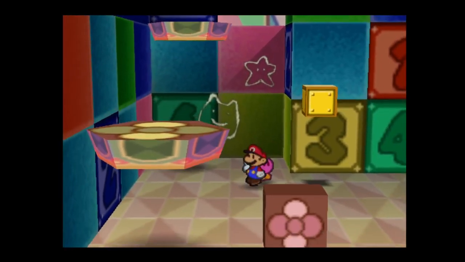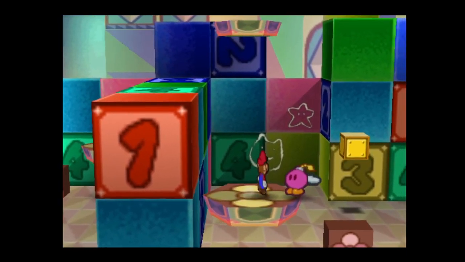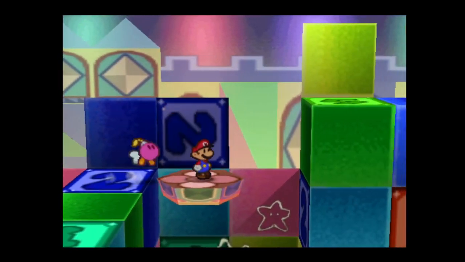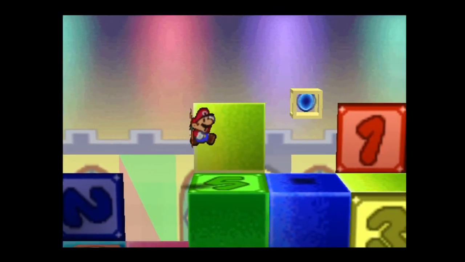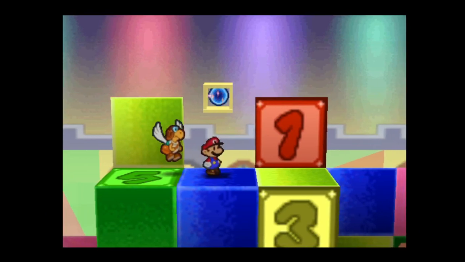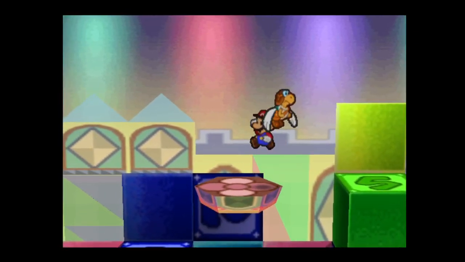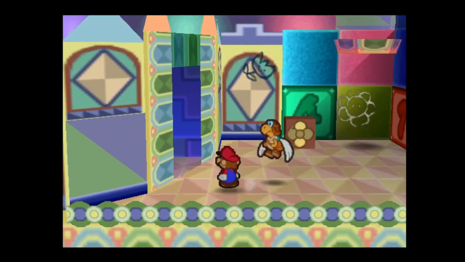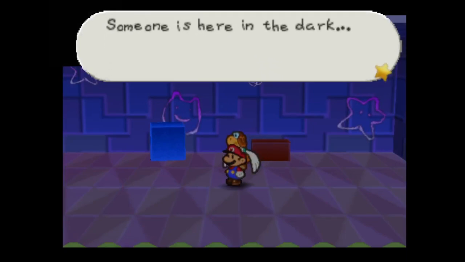Back out here. Get more coins. Oh, come on. Jump. Up here. And partner swap to Paracarry, because I'm pretty sure there's... Yes. A new thing over here. The only partner left to upgrade would be Paracarry. But I don't know if I want to do that just yet. Maybe I'll want to save it, just in case there's another party member or something, I don't know. Anyways, in here. Someone has come. Someone is in the dark.